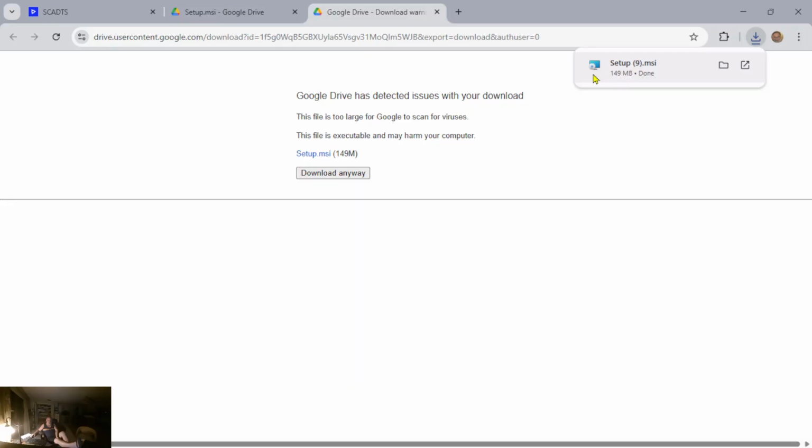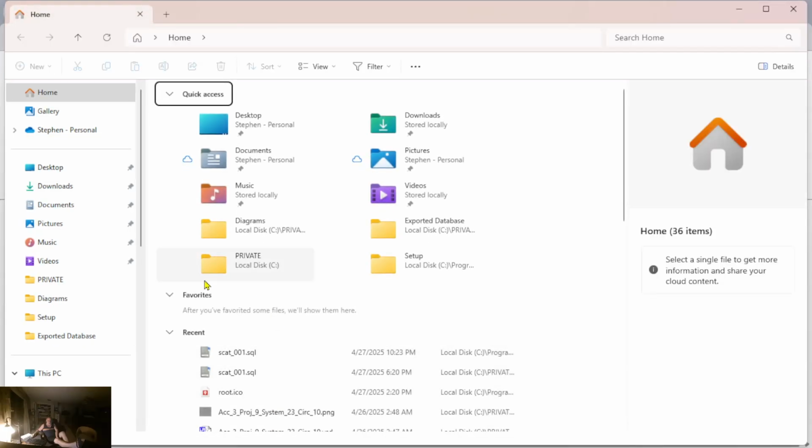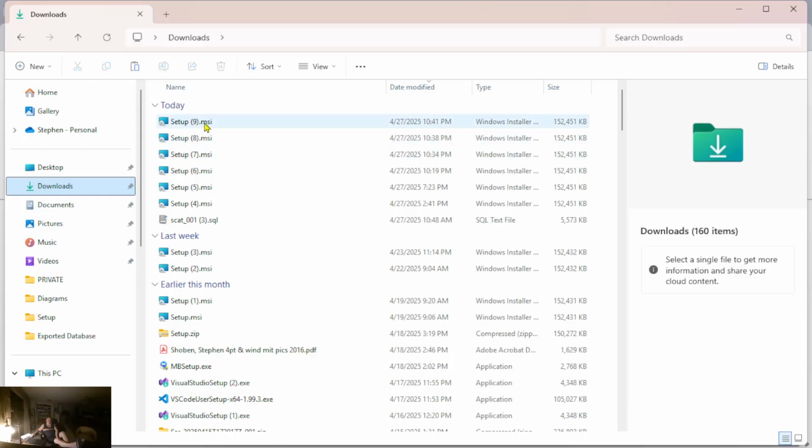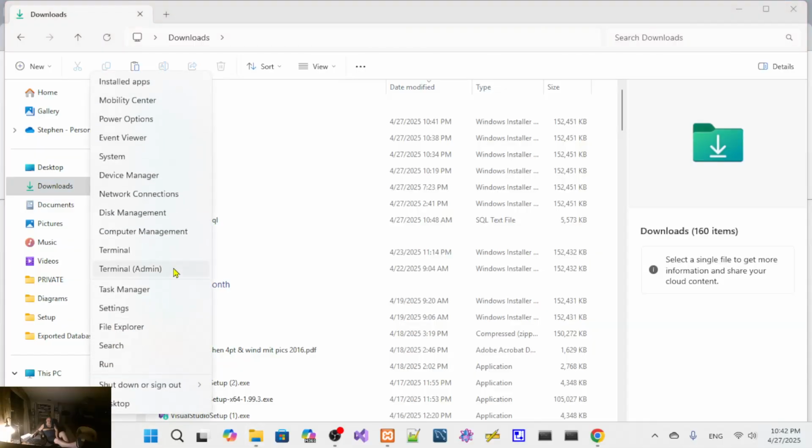Now, if we go to the files, and have a look at the download, we can see that the setup.msi file version 9 is available. But I can't run it until I've uninstalled setup from the applications.